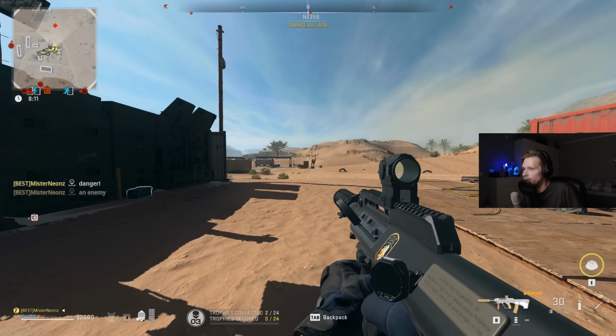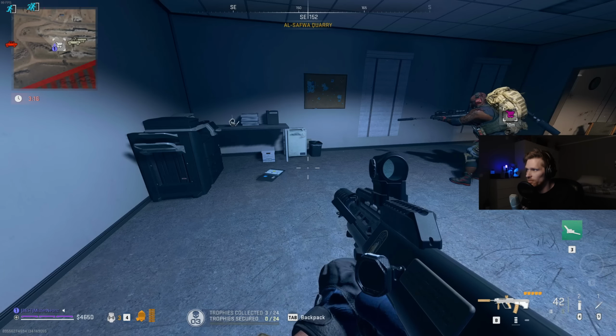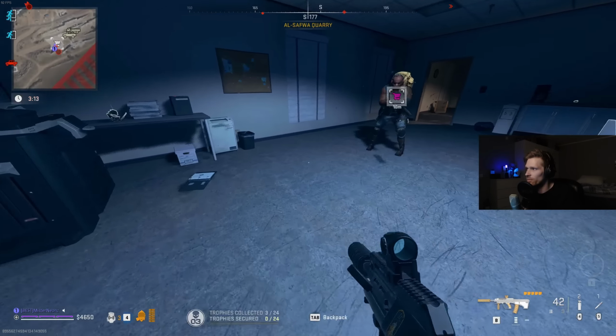Request recon at my location! Copy, advanced UAV is on station. Yes, now you pop up like a regular dot on the advanced. Move to an extraction point. Requested recon at my location!